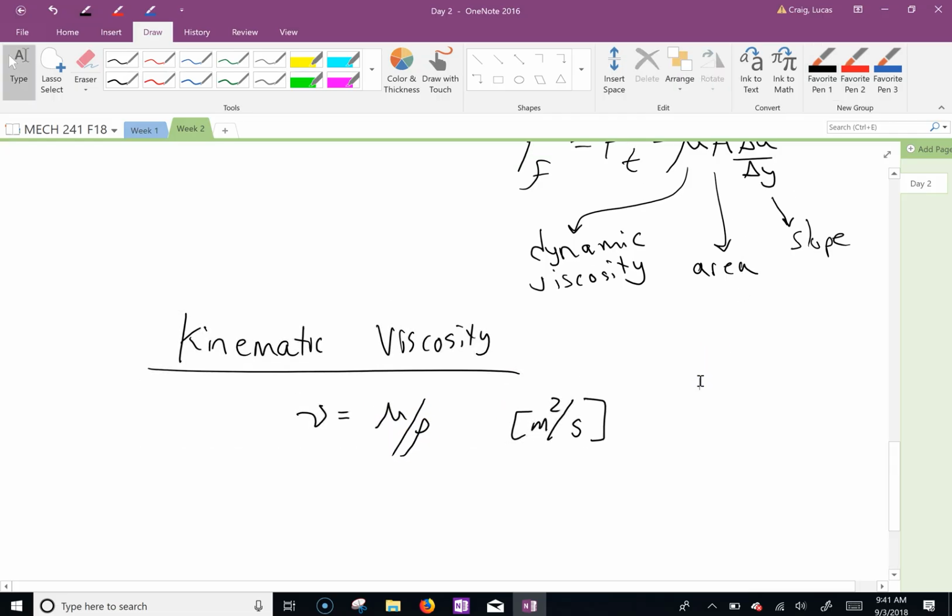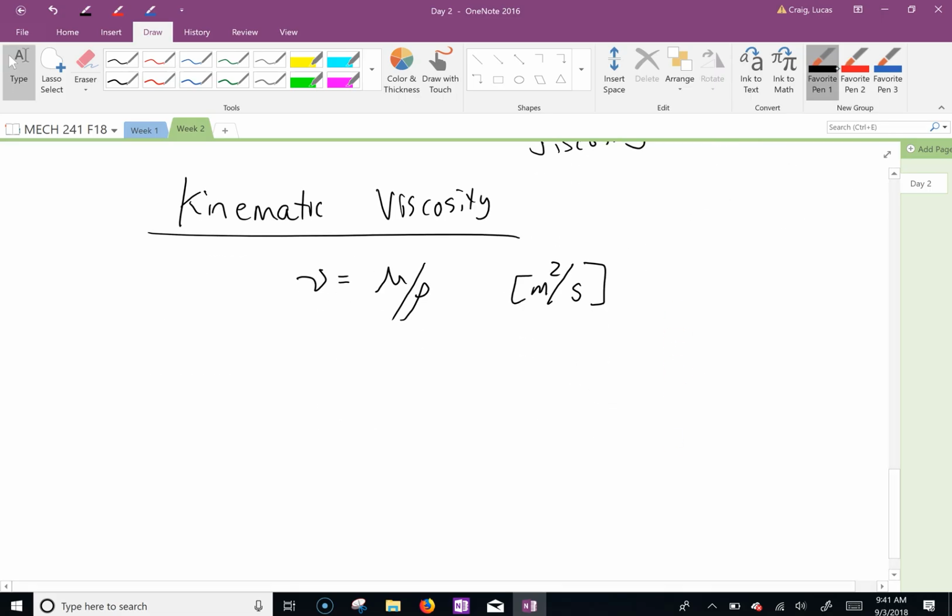Okay, so we have dynamic viscosity, which is mu, the Greek letter used in the friction. But if we divide that by density, we found that it is kinematic viscosity. Sometimes when we get to Reynolds number, the equation becomes a lot easier if you can divide mu over density. You don't have to worry about it. Just go from 2 to 1 variable. Okay.